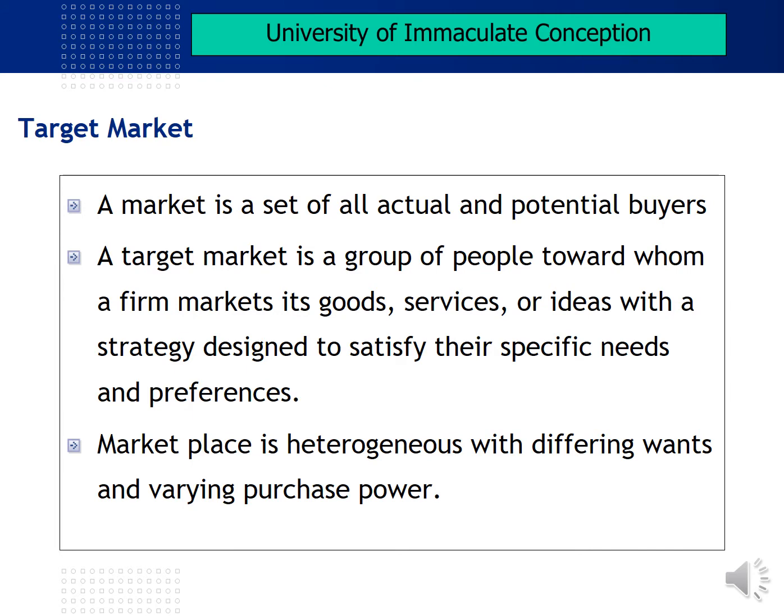Just to review, a market is a set of all actual and potential buyers. A target market is a group of people towards whom a firm markets its goods, services, or ideas with a strategy designed to satisfy their specific needs and preferences. It is composed of people or institutions with need, sufficient purchasing power, and willingness to buy. The marketplace is heterogeneous with differing wants and varying purchase power.